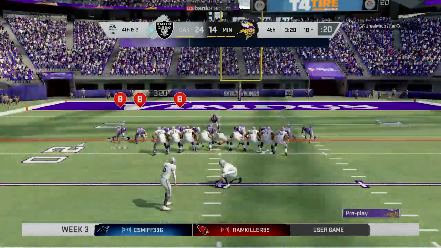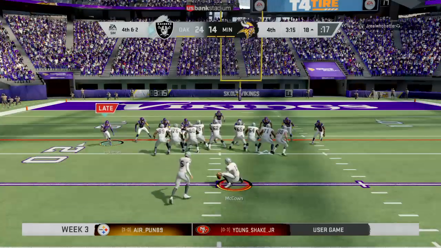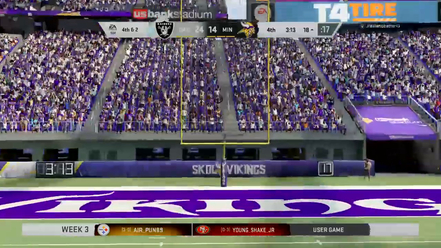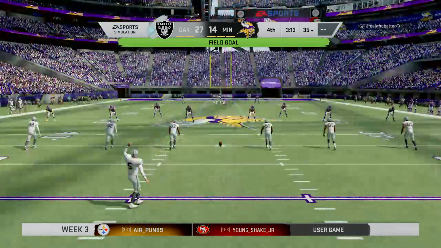So on 4th down, out trots the kicker in a big spot here. This just a 35-yard attempt from the left hash. Bailey's kick is good. And that will stretch the lead up to 13.